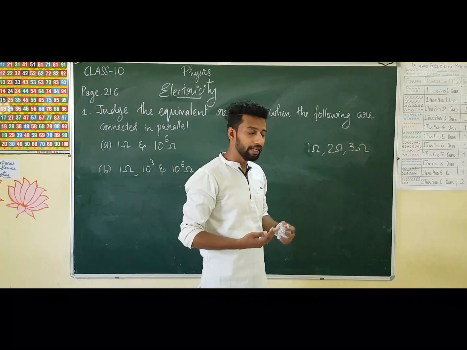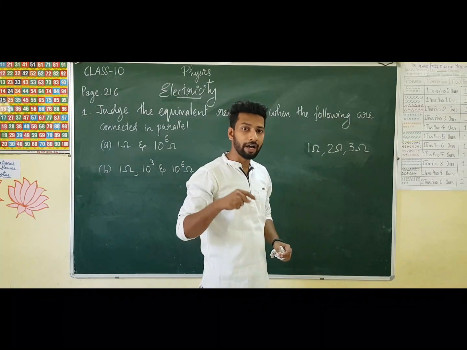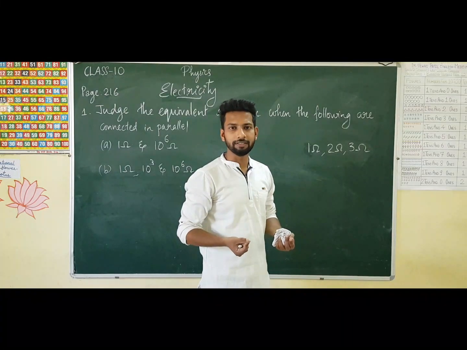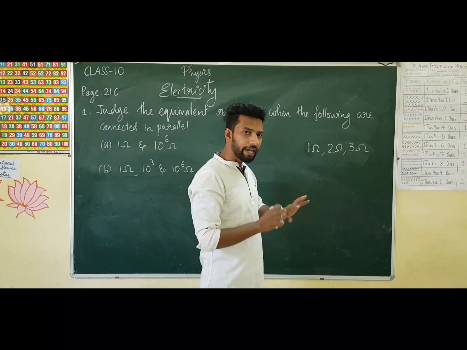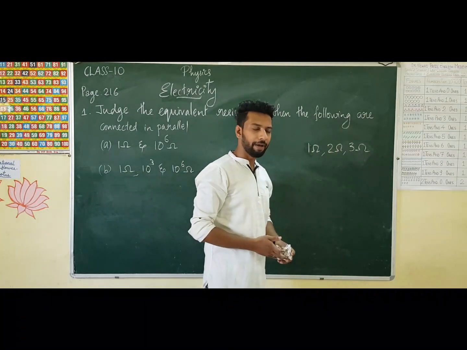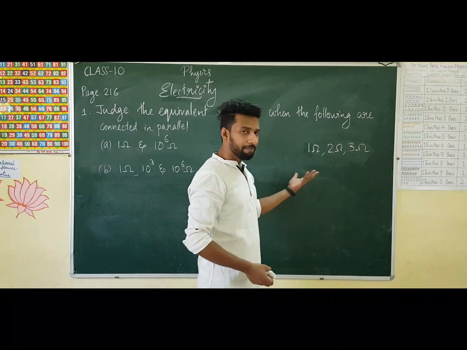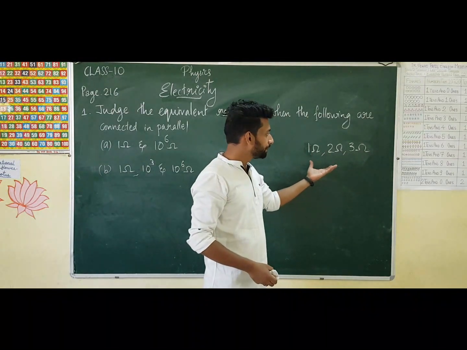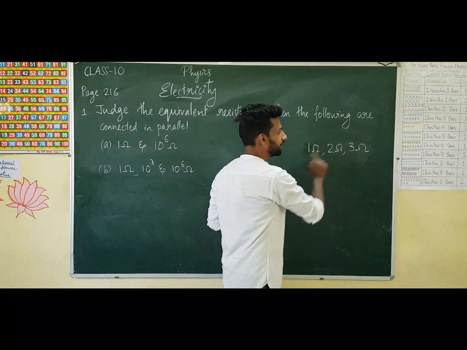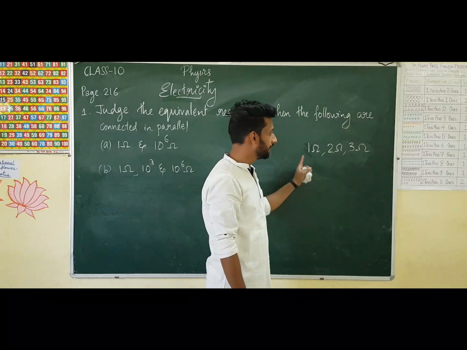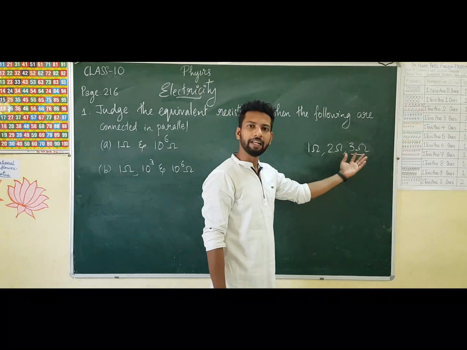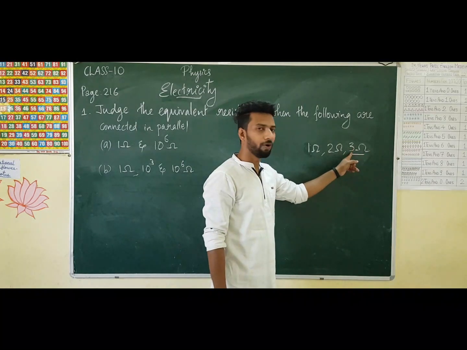So if you are connecting all these resistors in series, your answer will be maximum, because actually we are adding the individual resistances. So the series total will be larger than the largest individual resistance. Which is the largest individual resistance among these? The largest number is 3 ohm. The total resistance will be more than the largest resistor, that is more than 3.